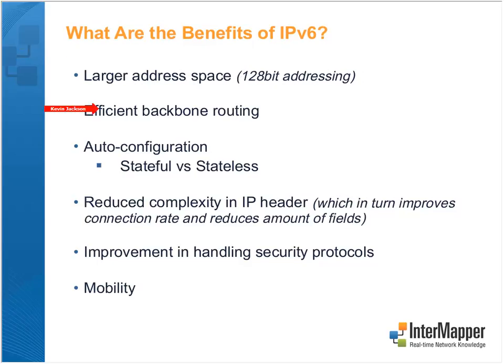Efficient backbone routing. So I think where we will start to see the immediate impact is going to be in the VoIP and video conferencing space. Providers will be able to provide better service, so your quality of service will be a lot better. Call quality will be much improved. Things like peer-to-peer technology like Skype connections will be much better. So again, that's the space I think you'll see the biggest benefit.